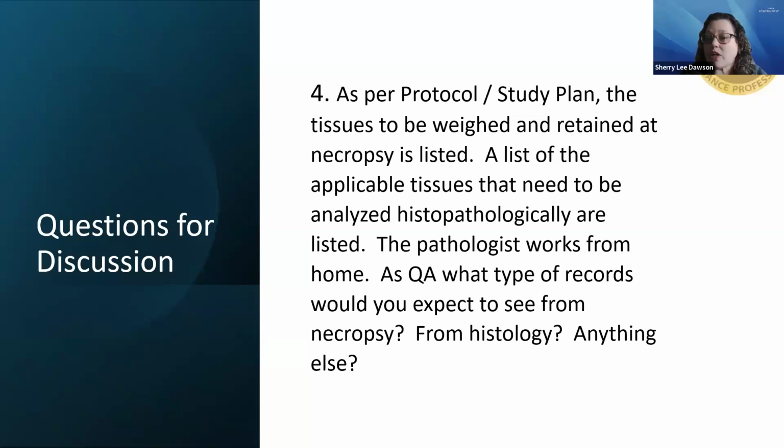But you want to see shipping documents, right? Chain of custody is super important, and regulators will look at that for sure. They want to know if you sent out 100 slides that 100 came back. And absolutely, so those are the type of things. And of course, the data generated from the histo evaluation and their reports. Great. So good input on all this.